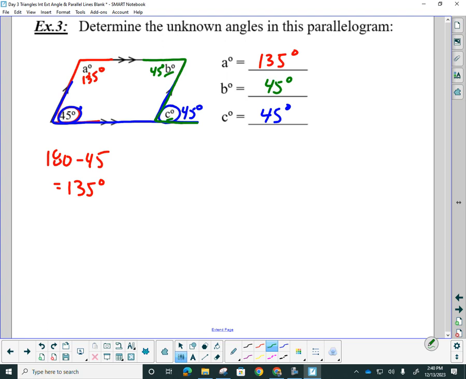It's also kind of neat to notice one of the properties of a parallelogram. So notice I've got this straight angle here. Straight angle, 180 degrees. From here all the way to here is 180. If this one is 45, the other one must be 180 minus 45, which is 135. Even though I wasn't asked to find that one. But it does show you one of the properties of a parallelogram, that opposite angles in a parallelogram are equal. And you can see that here, that these are equal.